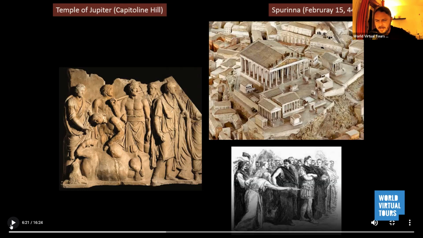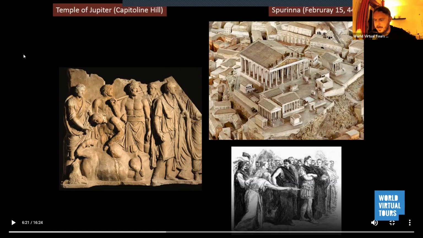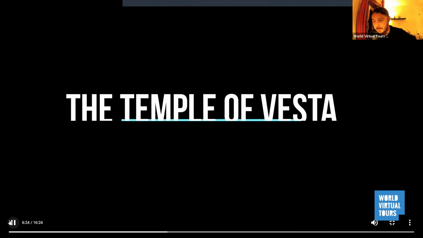In any case, imagine Decimus working on Caesar's psychology. "Hey, you are Julius Caesar. You are a god. You are a dictator. You cannot believe in bad omens. This is not the Caesar I know. You have to follow me. The senators are waiting for you," and so on. In the end, by working on Caesar's pride, he was able to convince him to follow him to the Curia of Pompey, where the senators were waiting for him. And Caesar left his house hand in hand with Decimus.